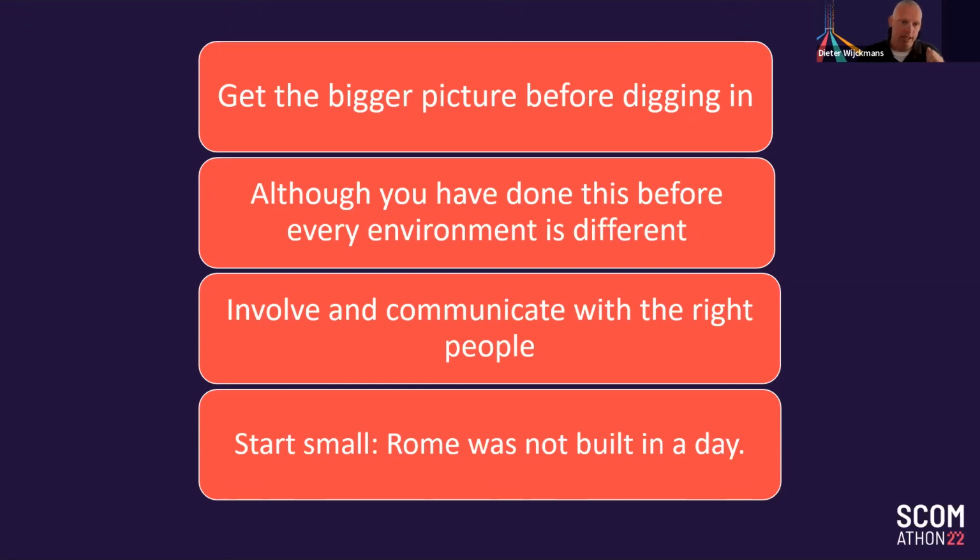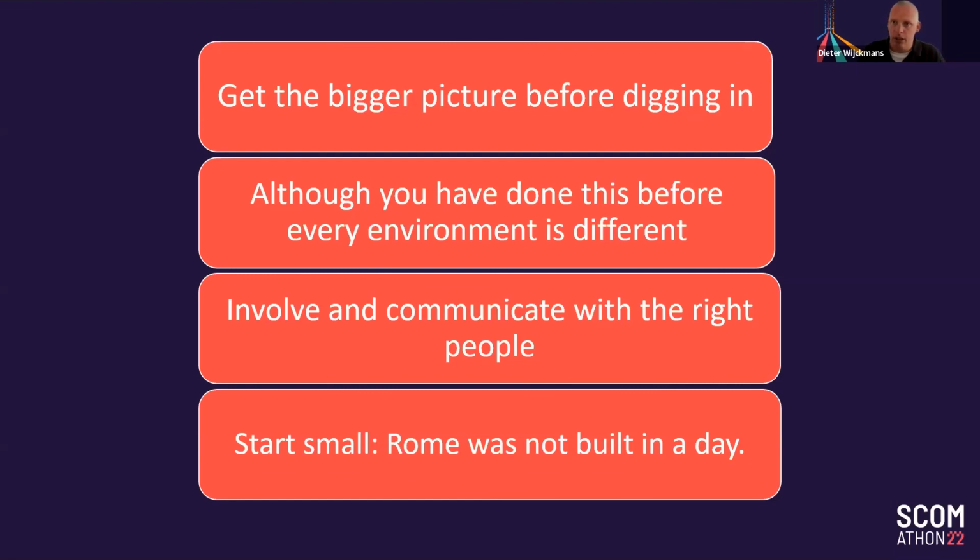And last but not least, start small. Rome was not built in a day. An Operations Manager environment is also not built in a day. It's a process. It takes time. It will happen from time to time that there will be false alerts. It will happen that you miss things, but it all comes down to the process you put behind your Operations Manager environment to make sure that it stays up to par, where the real magic happens.